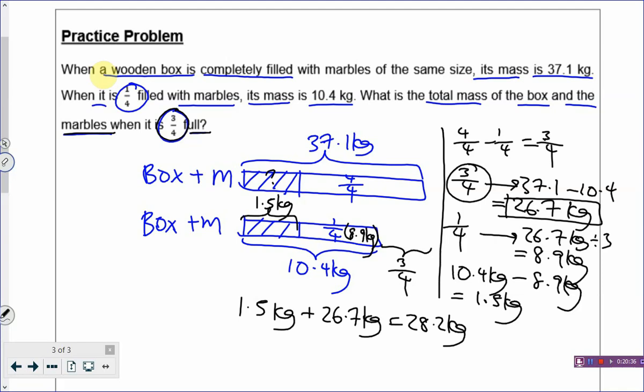And in this problem, in this model, we are unable to put the question mark onto the model because the question asks you to find the total mass that is 3/4 full of marbles, so we can't put a question mark. And if you can't put it, then you don't try to put something that you can't put. Alright? Okay, so you have solved the problem. So indicate your answer at the bottom right corner.